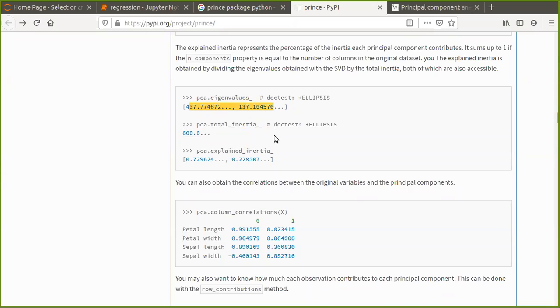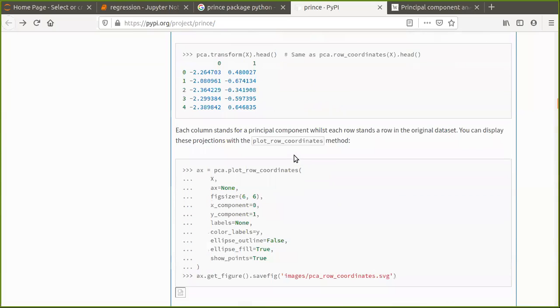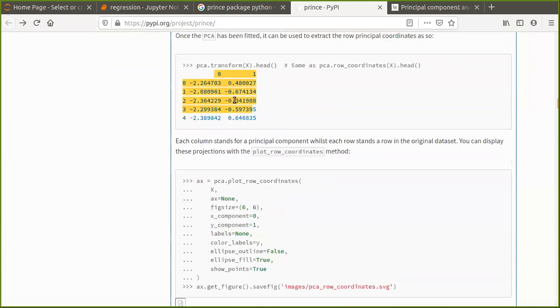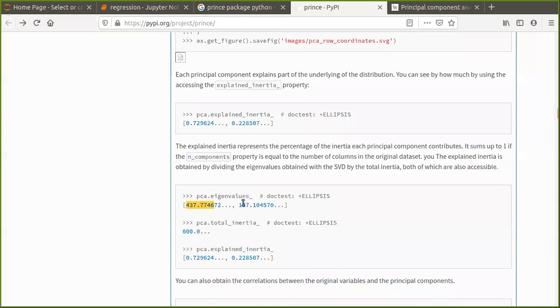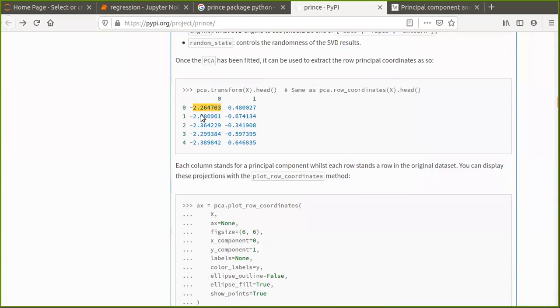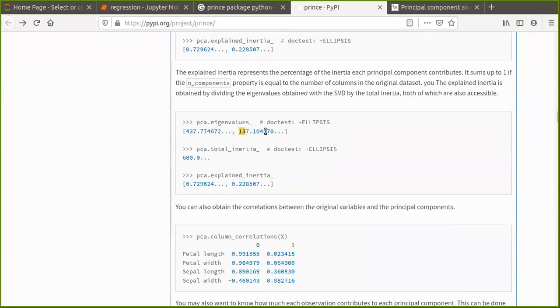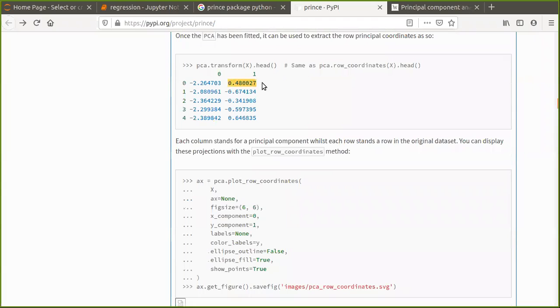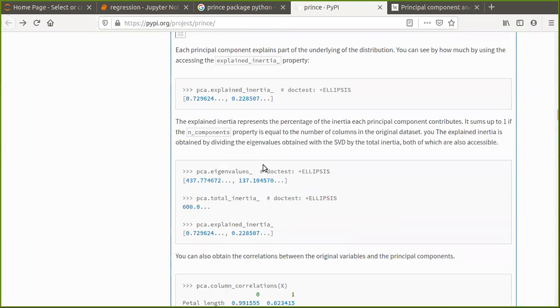These are the eigenvalues. They are something like the measures which explain these two vectors. This is actually the eigenvalue for vector 1. This is the eigenvector, and this is the eigenvalue for the vector. They are not important for us right now because these eigenvalues and inertia are not very useful for us.